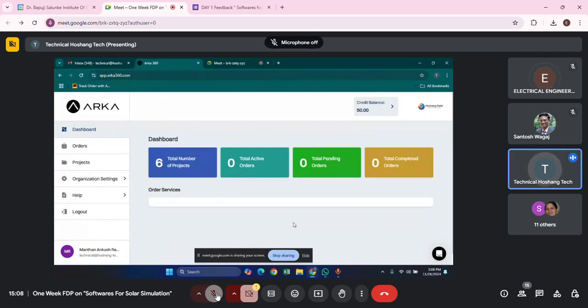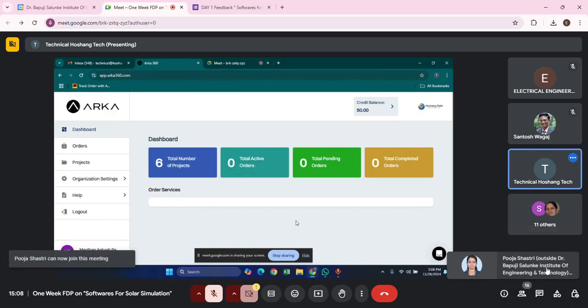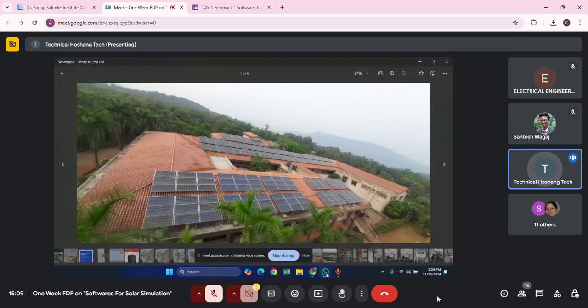Okay. So the thing I want to start with is yesterday for our first session, do you have any sorts of doubts in solar or any type of doubt in the introductory part we had yesterday? Okay, so let me start by showing you some of the images of our existing solar system.